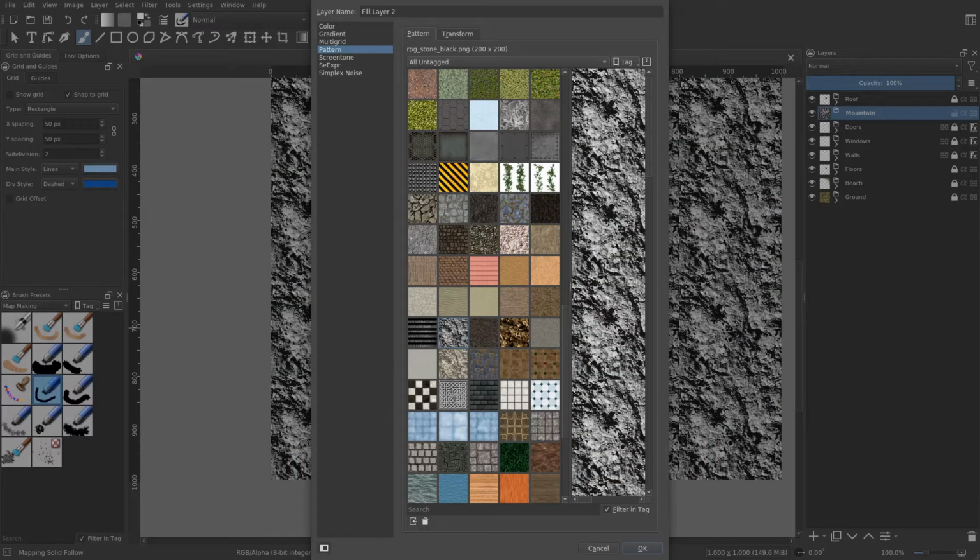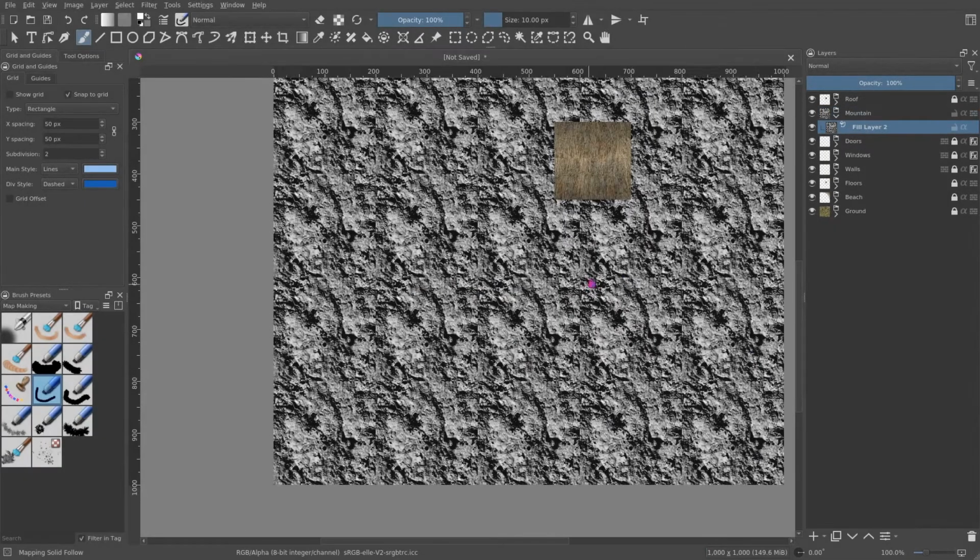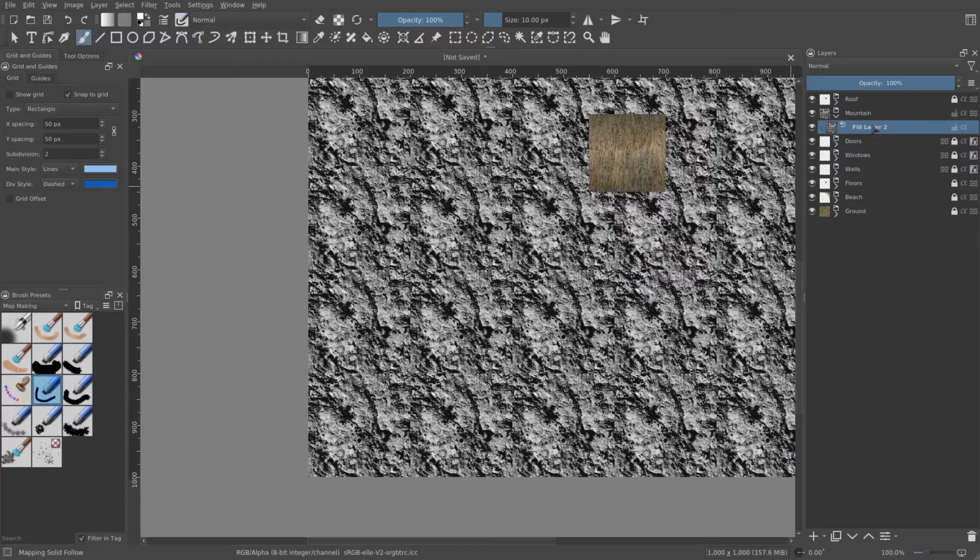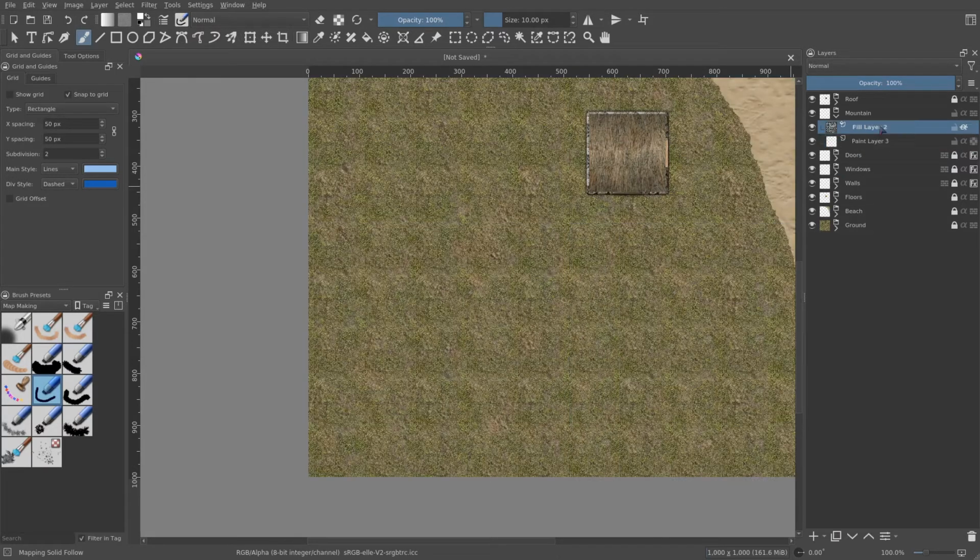Maybe this is good enough. And I will use a paint layer to control the alpha of the stone. Mountain pattern and mountain alpha.